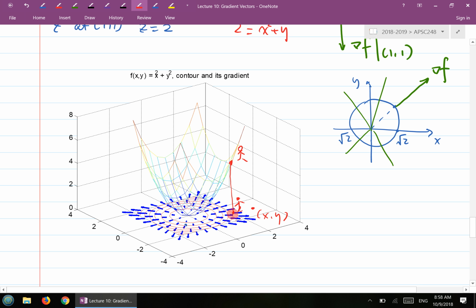So you're right here, and you have to give him some good information. You say, let me calculate the gradient vector first. Then you say, okay, go in that direction, and he will climb up in that direction. That's basically the idea. And if he asks, how fast am I going to climb up? You say, let me calculate the magnitude of this vector. That's how fast you will climb up. That's the idea of a gradient vector. This is a 2D case.